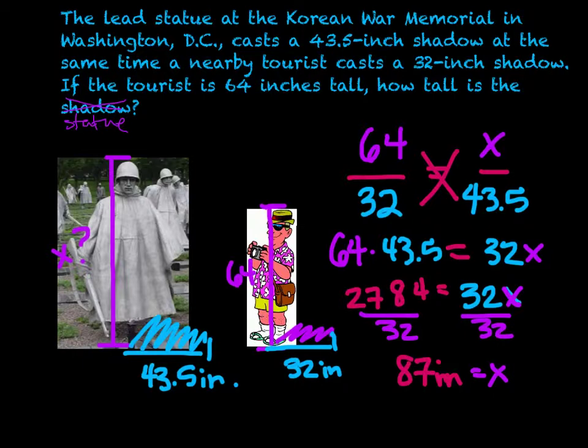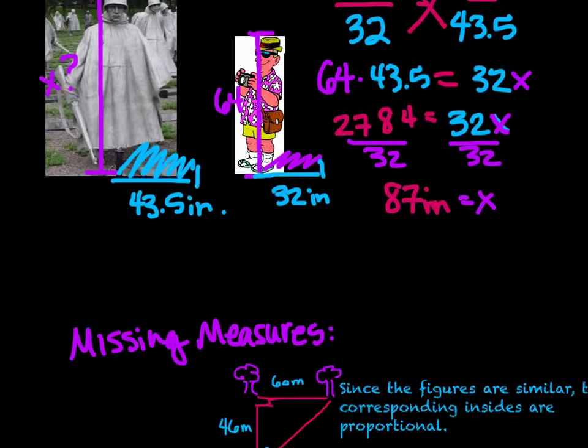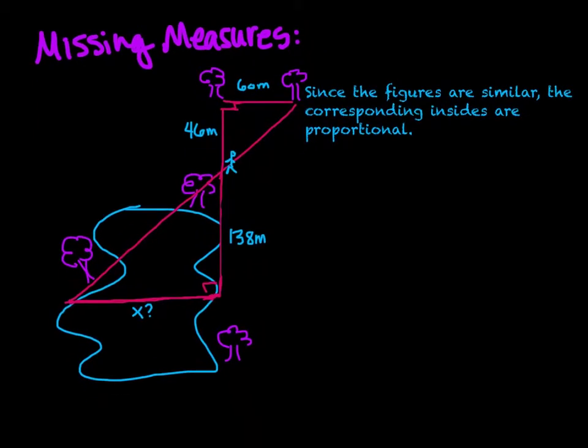It is a solid 27 inches taller than me, which if I were to figure that out, ends up being a little bit more than 2 feet taller than me, 2 feet 3 or 2 feet 4 inches. I'm so short. Anyways, let's go on to another real life scenario.